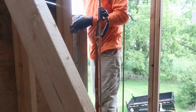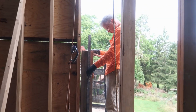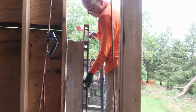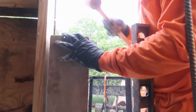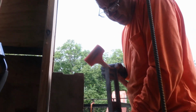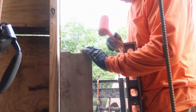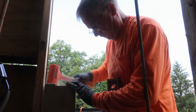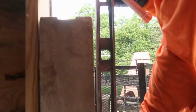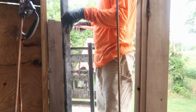I need a dead blow. Okay, hang on. How's it looking? That's plumb. That's not, so gotta put this way just a hair. A little more. Looks right on to me. Is this side still true?